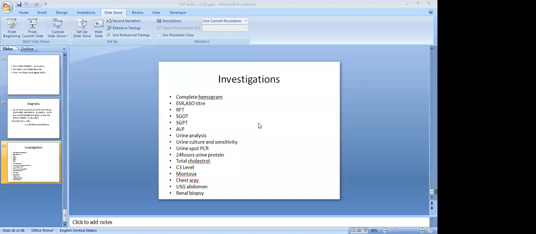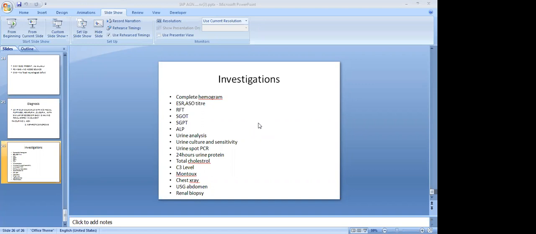Maybe at your stage, it's not required that you know all this, but you should be able to tell us that you will start immunosuppression upfront. If you get C3 glomerular nephropathy, C3 glomerulonephritis, then you should be able to tell us that you will start them on immunosuppressive medications. And then good blood pressure control and all other supportive care to be given. Fine. Okay, what are the indications for dialysis in this child?